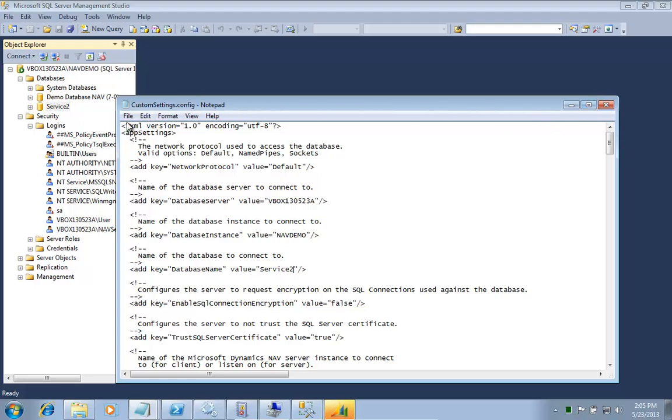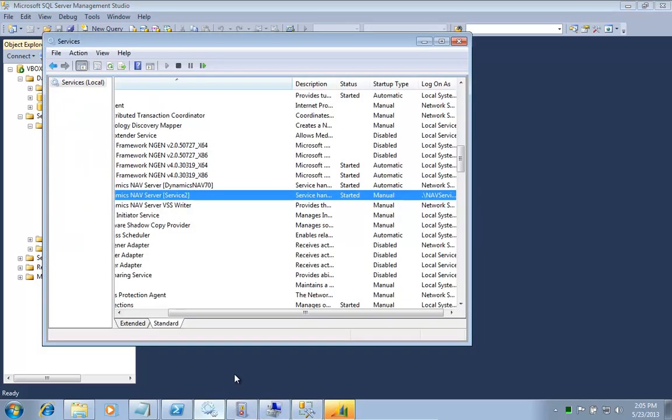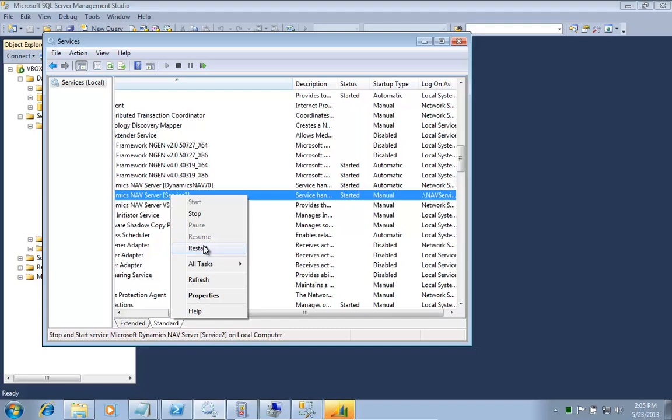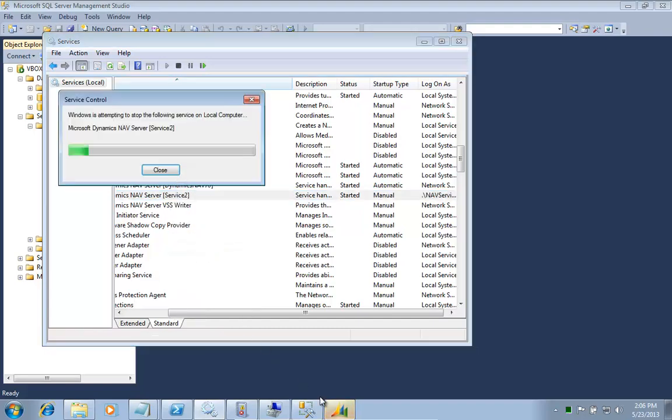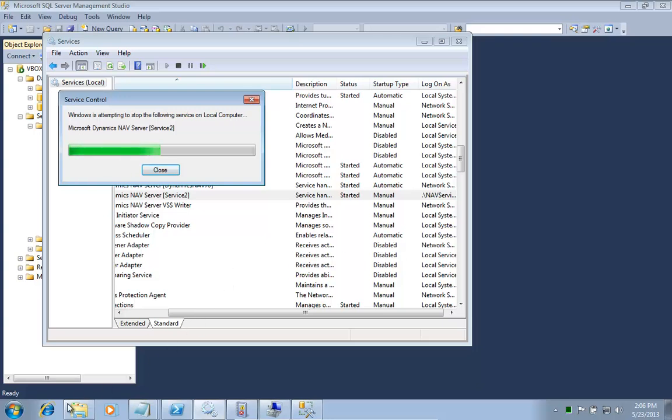So we're going to save that file. Restart my service. Of course, my client will close because now the service is shutting down.